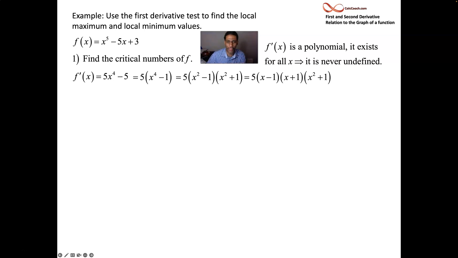x squared plus 1 is never zero. Where it's equal to zero at, it's imaginary. We don't deal with imaginary numbers. And so x squared minus 1 could be zero and you can even factor it further as x plus 1, x minus 1. Another difference of squares. The two places where your derivative is equal to zero at are at these two x values, plus or minus 1. There's no place where you're undefined at. These are your critical numbers.